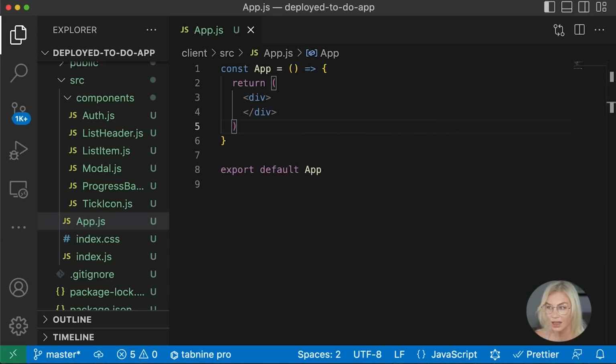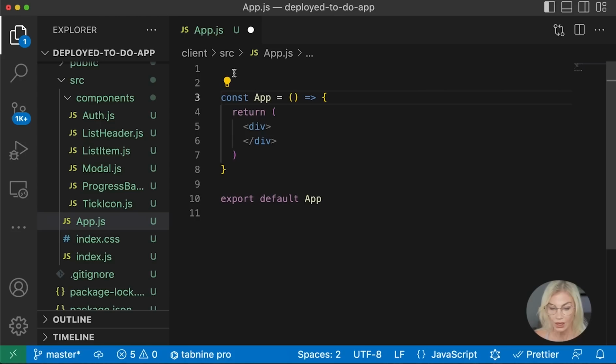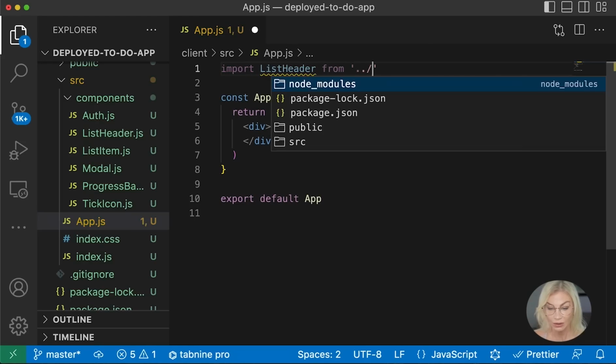And now in my app.js file, let's just go back to our app.js file where we're going to put in the list header first. So let's go ahead and do that. So let's import that list header. I'm going to import list header from, if I can only spell it correctly, and then let's go into the components, right?